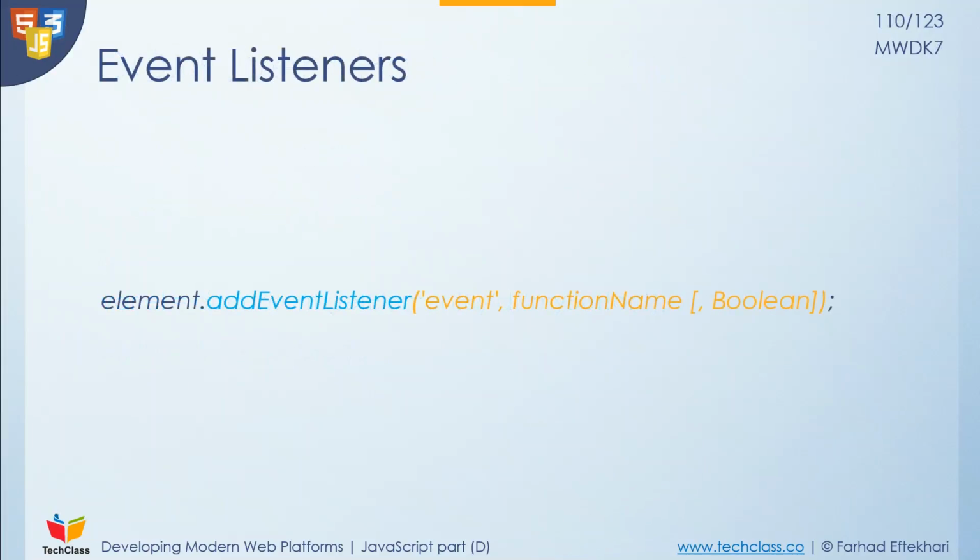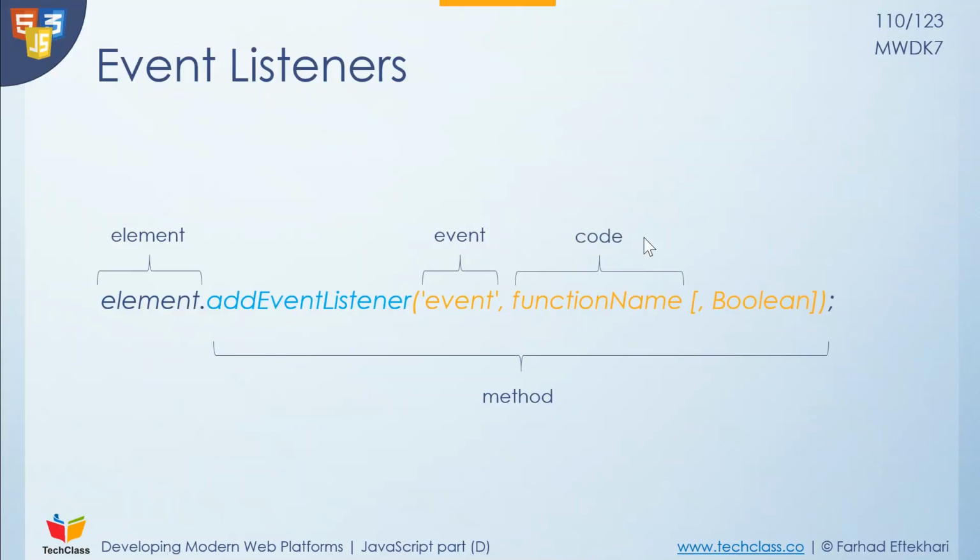And then we also have event listeners, new functionality in JavaScript. We have the element here, and this method that we can call, where we need to mention the name of the event and also the part of the code that we actually want to run, and then the event flow of that. This is also another method of assigning an event and then triggering that event by using event listeners.